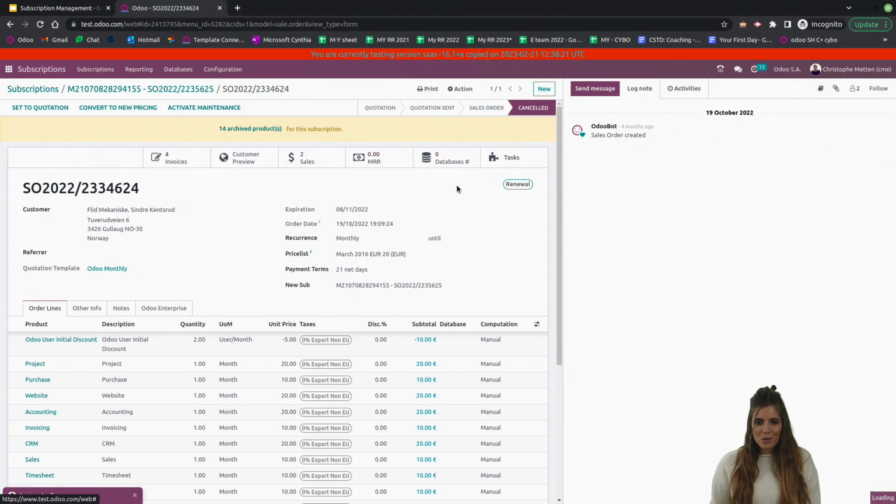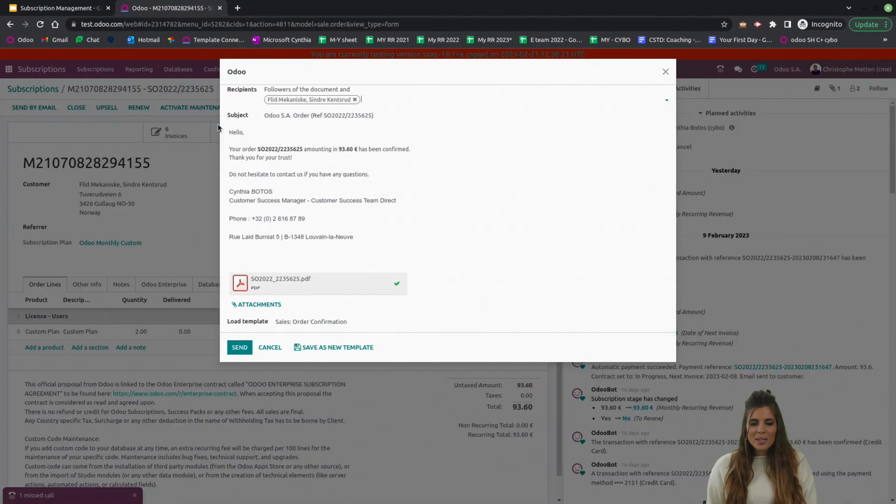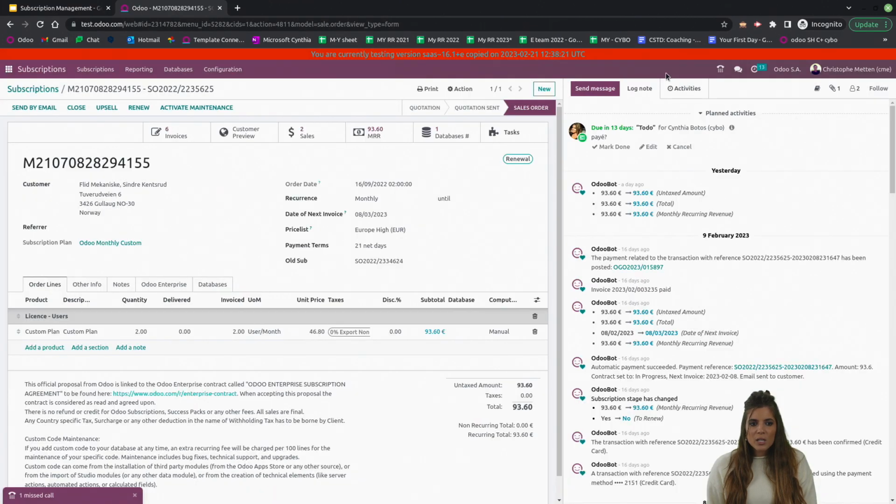Okay, so if I go back to the contract, perfect. So there are different smart buttons on the top of this page. The send by email is just a button where you can create an email template for this contract. Okay, so it's automatic. You can send directly to the customer just for his information.